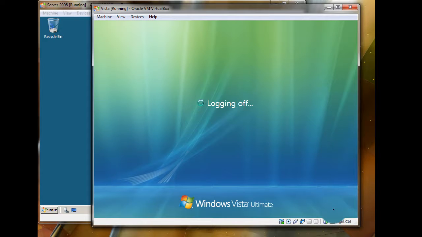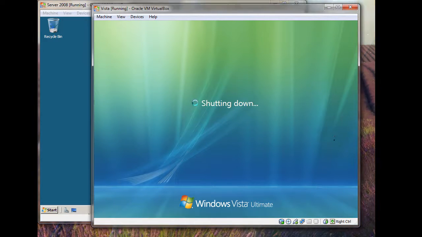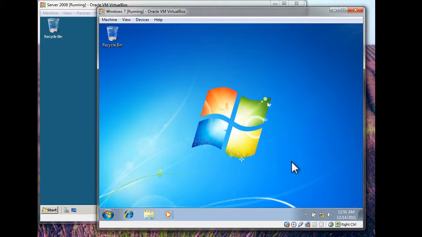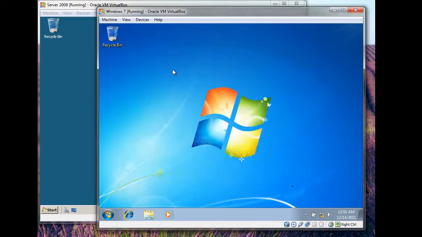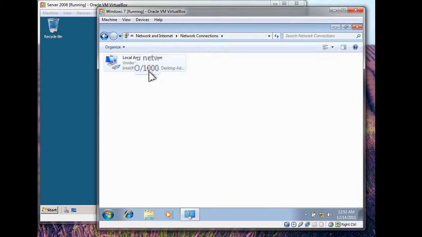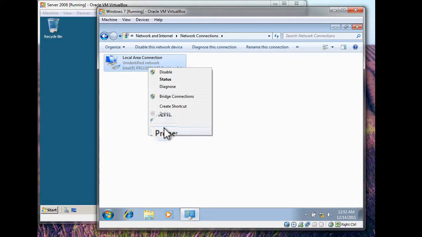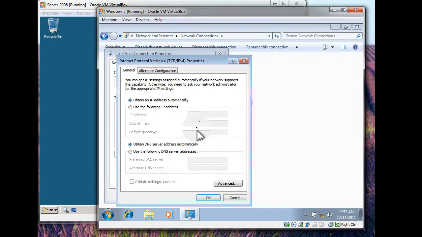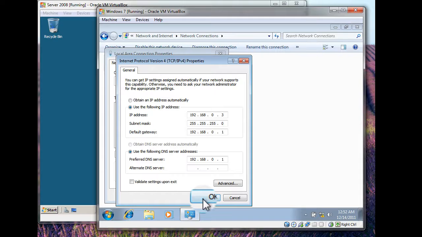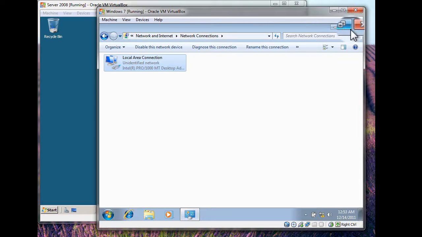So that was it, joining our Vista machine to our domain. Next we shall be joining our Windows 7 machine. We have our Windows 7 machine here, and the process shall be no different. Again, we shall go to network adapter, establish a common network adapter type, and we are using host only. We shall set a static IP address. So we shall turn off version 6. We shall close this for now.